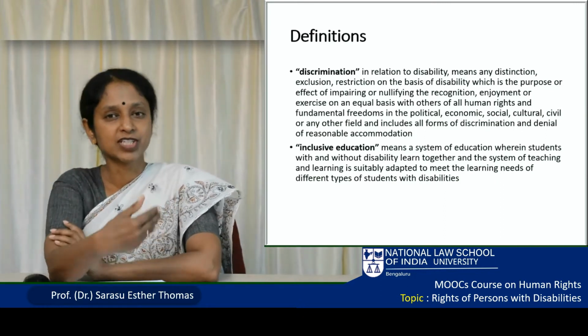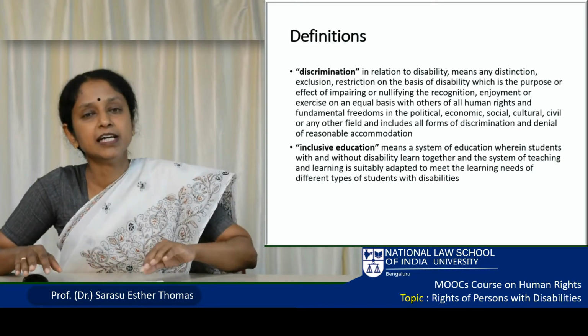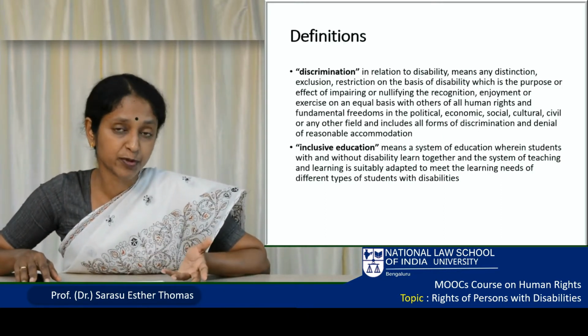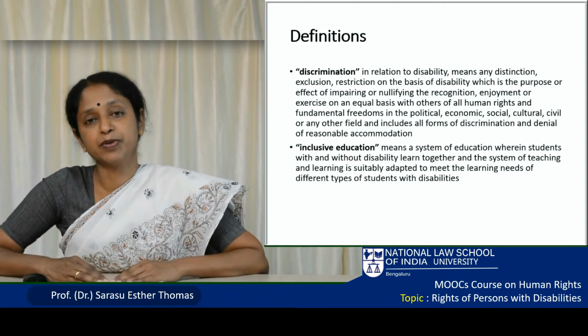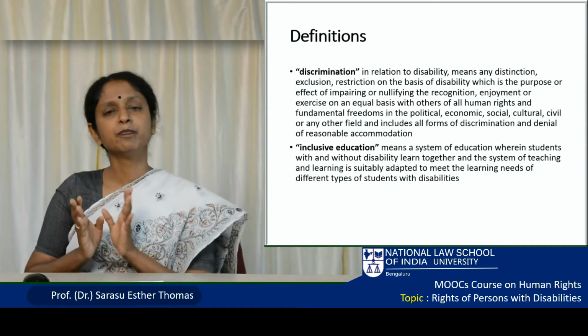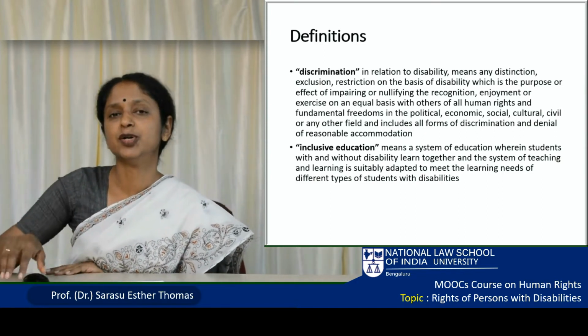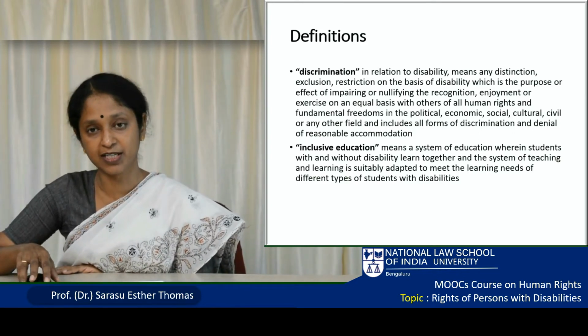Now, this is a model which is prevalent, but when we look at approaches later, we will see that very often the multi-pronged attack approach or the two-pronged approach is to be preferred, which has inclusive education, but may also have education which would focus on needs of students with disabilities particularly.